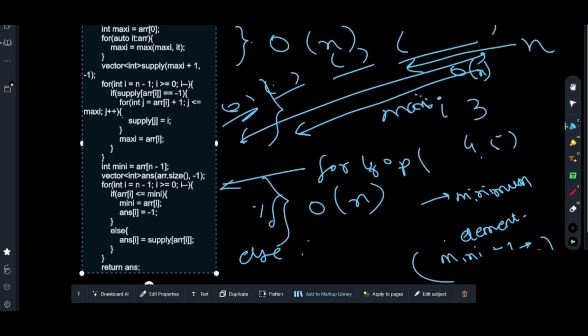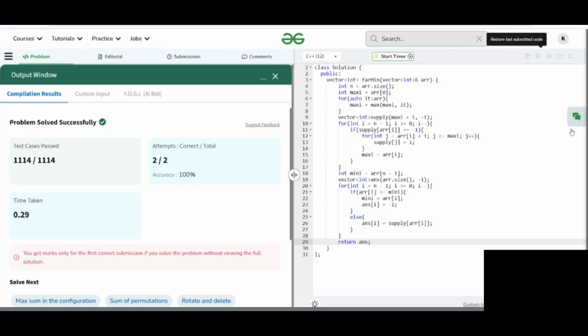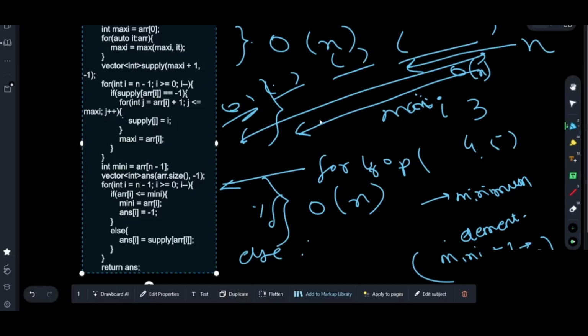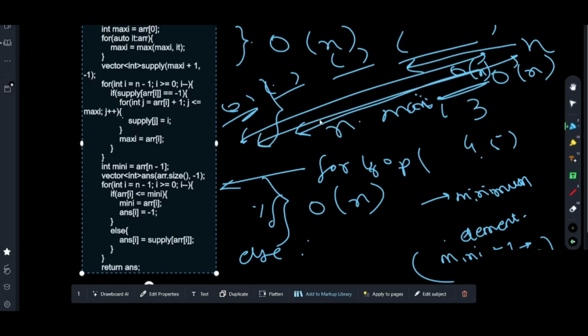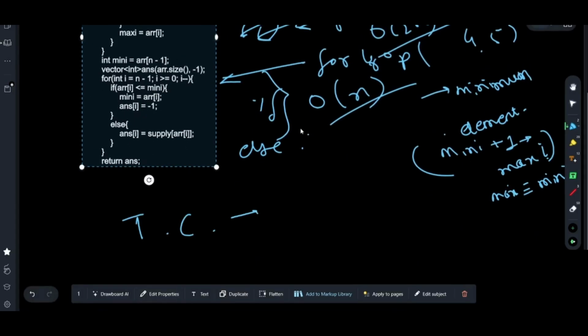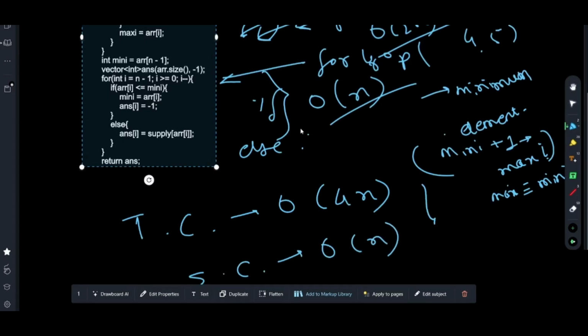Let us consider maxi to be n, because in our editor both are given as 10 to the power 6 range. So let us consider it as n. So effectively it is n plus n. This is the first n, and the entire movement takes O of n. So this is taking O of 2n. So this is O of 2n, this is O of n, this is O of n. So entire algorithm time complexity becomes O of 4n, and space complexity becomes O of n. This is the final answer.